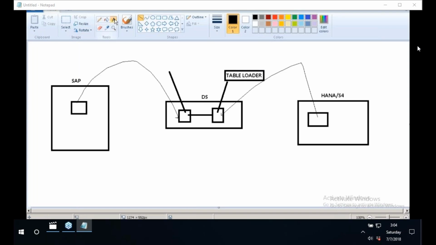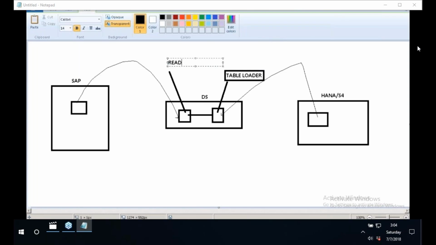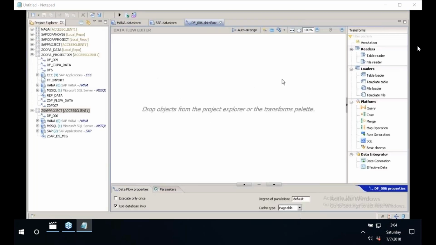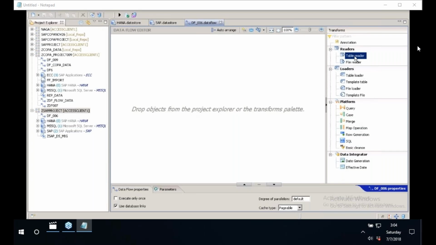A table reader is nothing but to read data from a table. So here you can read data from a table using a table reader, and here we are using table loader. Please see, participants. Click on data services. Here you can see this is called table reader, reading data from a table. And this one is known as table loader, loading data to a table.